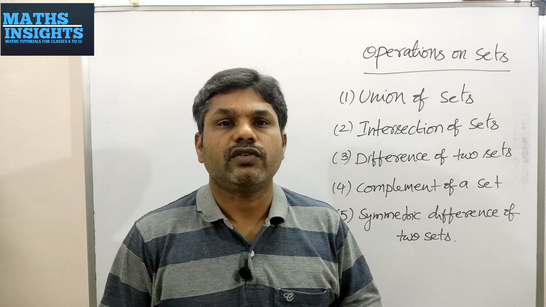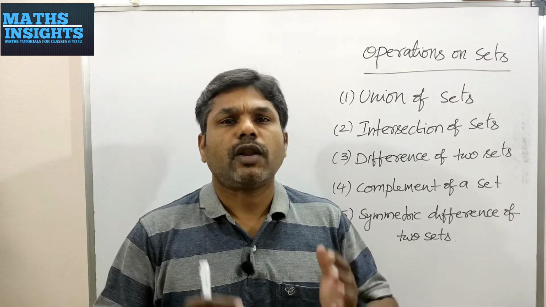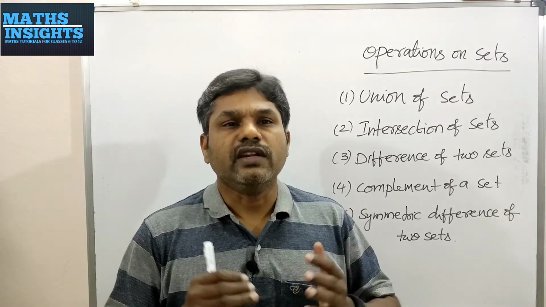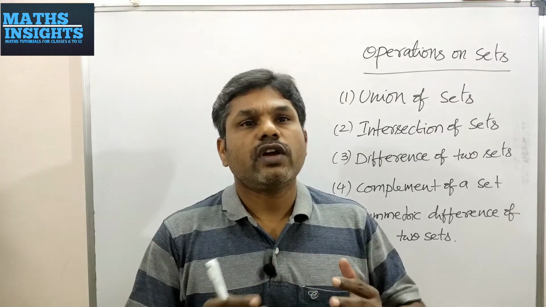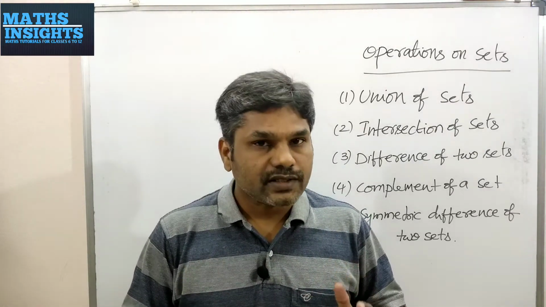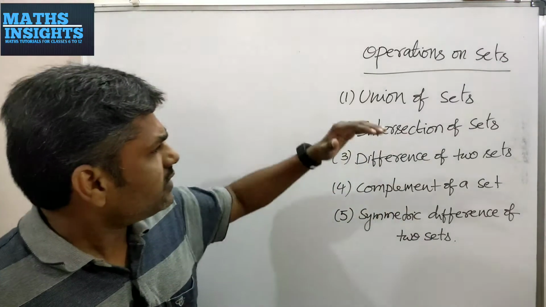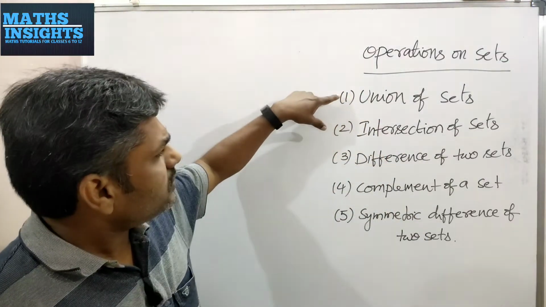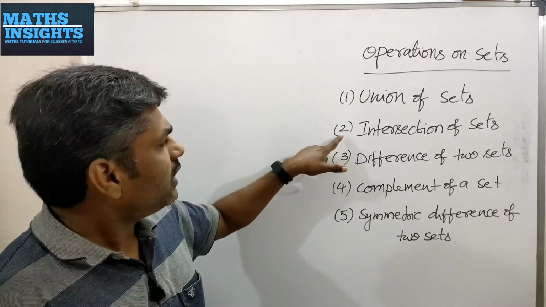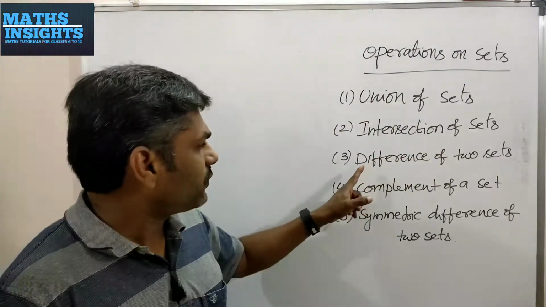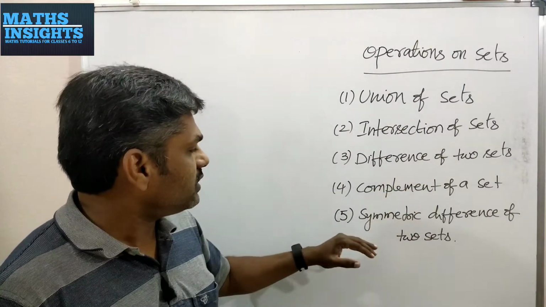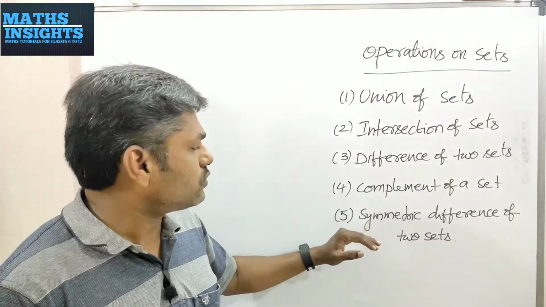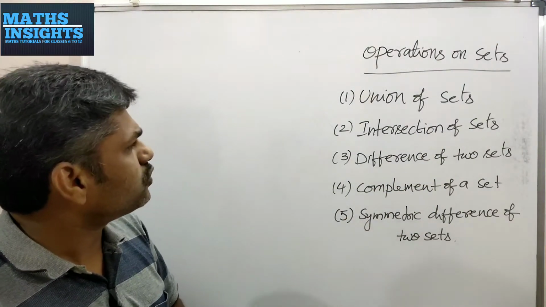In the previous video, we discussed a number of definitions in sets. Based on those definitions, we are going to do some operations on sets. So these are the main operations. The first one is union of sets, intersection of sets, difference of two sets, complement of a set, and finally, very important also, symmetric difference of two sets.